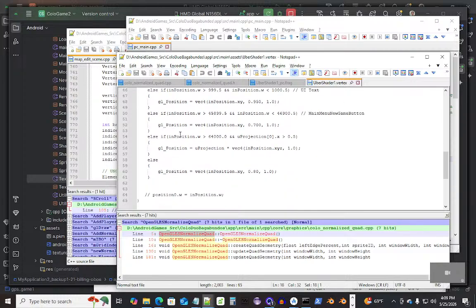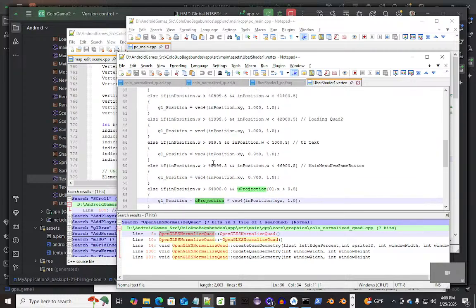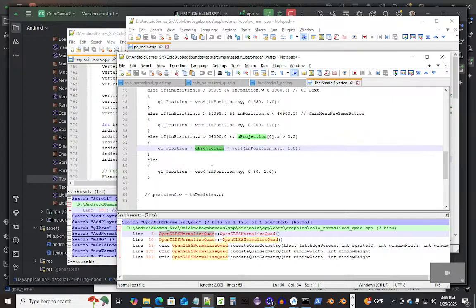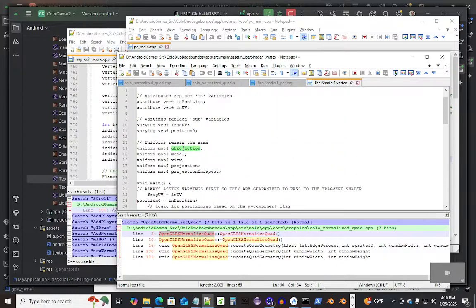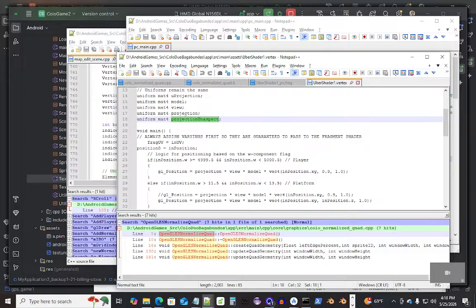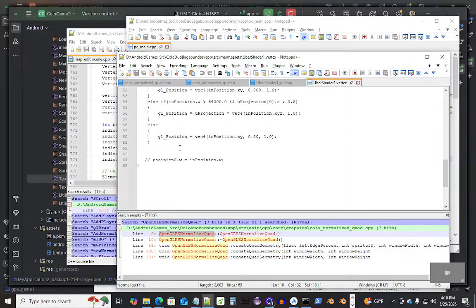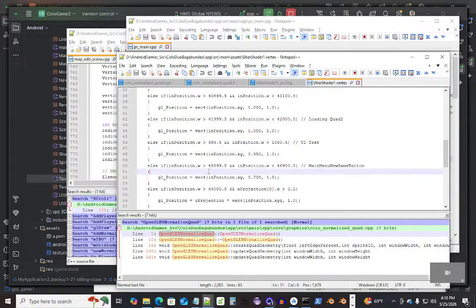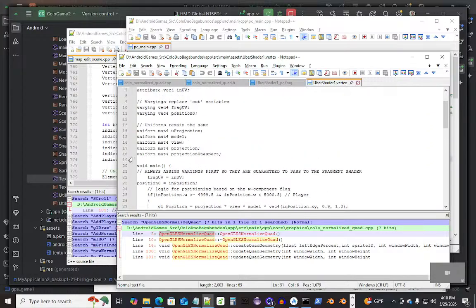I think I got rid of that. Oh no, unproject the aspect one. Yeah, I think I need to put that in so this variable doesn't get cut out. It gets cut out because the optimizer will see that I'm not using it at all in the code, and it'll be as if it's commented out. That's what it'll literally do for you.